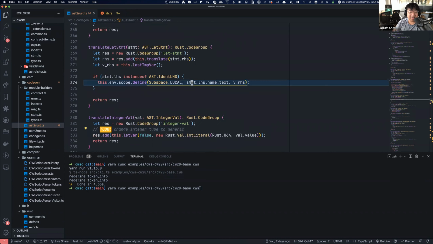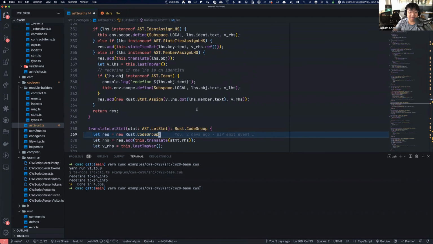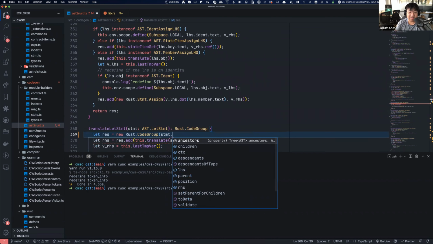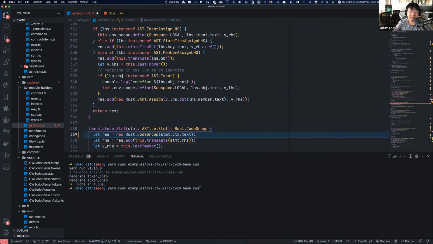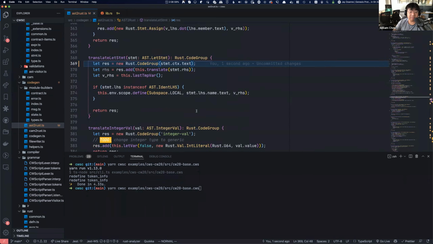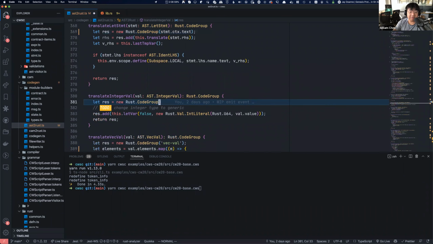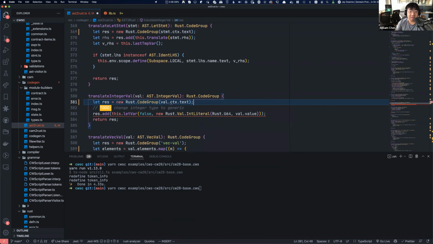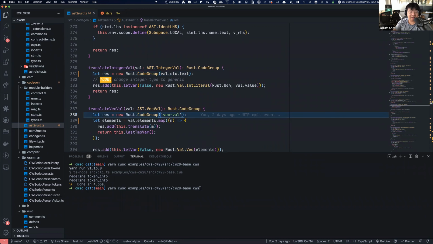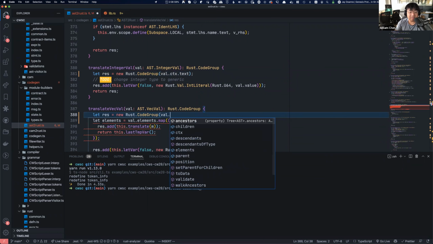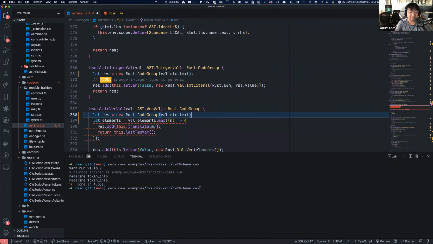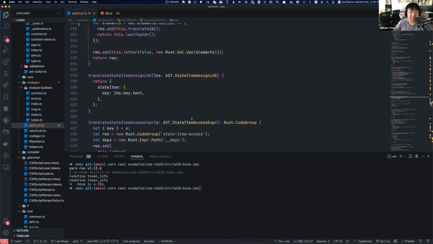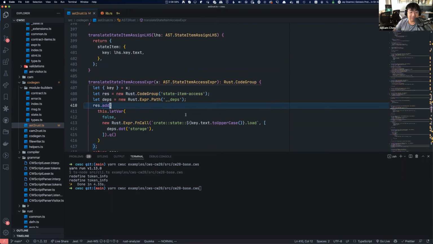I think I have here let statement as well. Do statement dot ctx dot text. Integer val, I can do val dot ctx dot text. Basically it gets the code and then puts it in. I think here I can do that too.